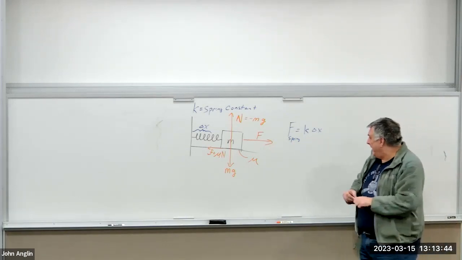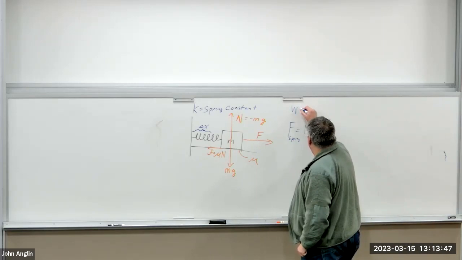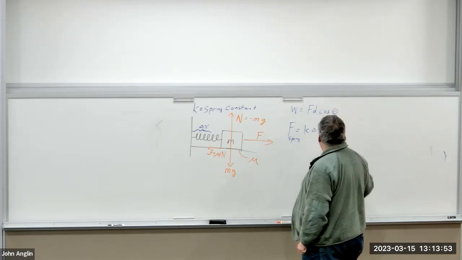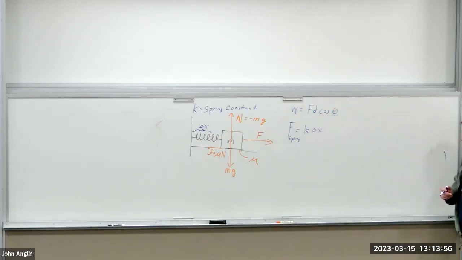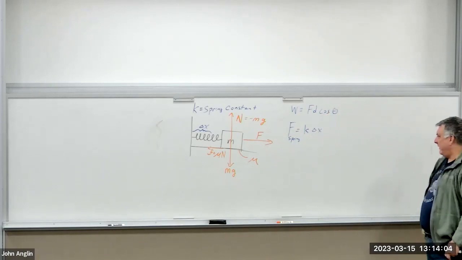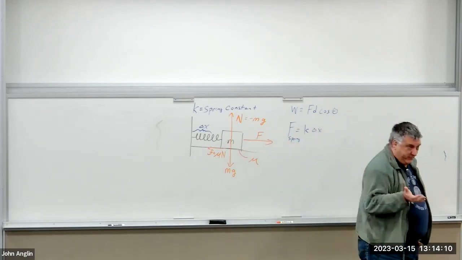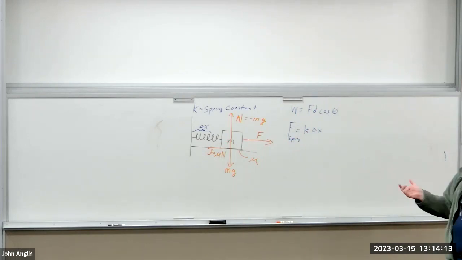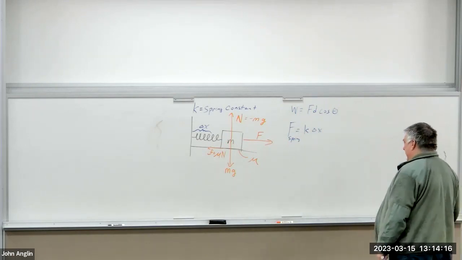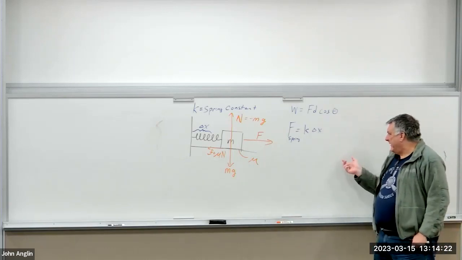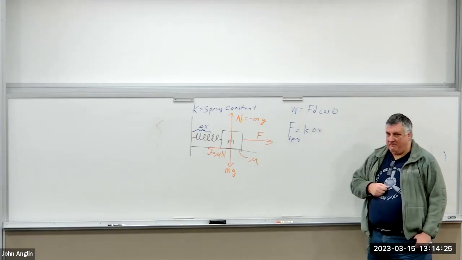If we remember from last time that work looks like F D cos theta, where theta is the angle between our applied force and the direction of motion. So in this case, our theta is going to be 0 or 90, if you like to think about it that way. We're not pulling this thing up and down a hill or anything. So our cos theta term goes to 1. So the work in the spring system is F D.